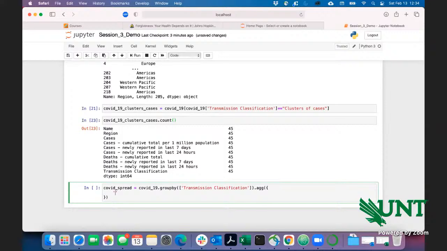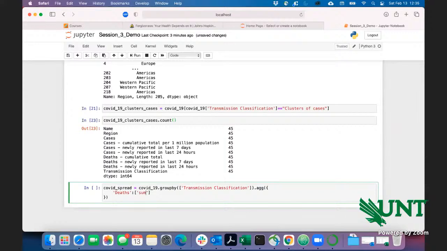Okay, so let's start with the death number. So we are going to group by deaths. Remember, we changed the death column name, so we are just calling it death. And this basically grouping or aggregation will happen based on either you do the summation, or you just count the number, you can do whatever you want to do. So how do you provide that data? Let me provide a sum of all the deaths and the count of the countries.